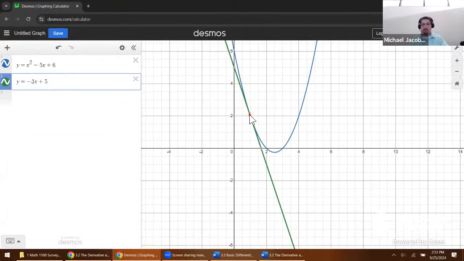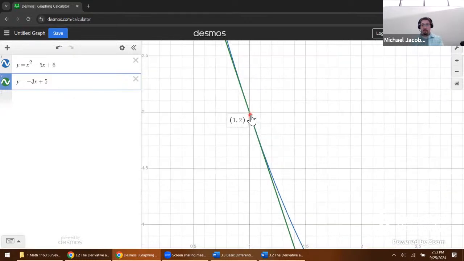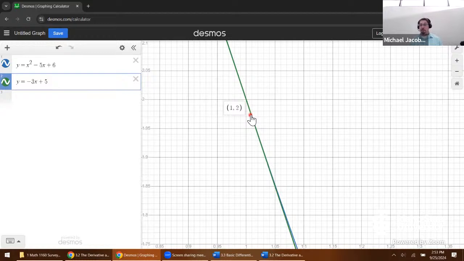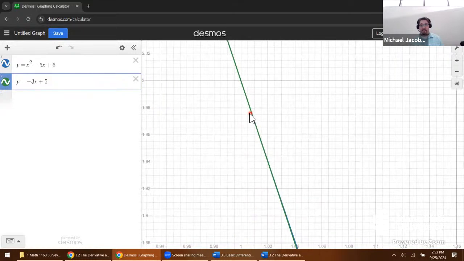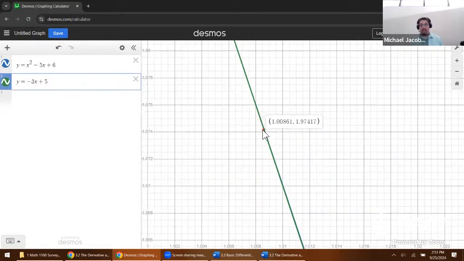And you should see this feature happening right at 1, 2. Zoom in on that a whole lot, and the tangent line in green and the polynomial in blue should become more and more the same. So let's zoom in. At this stage, I would say this is really great numerical evidence. We have done everything perfectly. We have that both the tangent line equation and the graph of the polynomial, if we zoom in even further, they are now just totally indistinguishable.